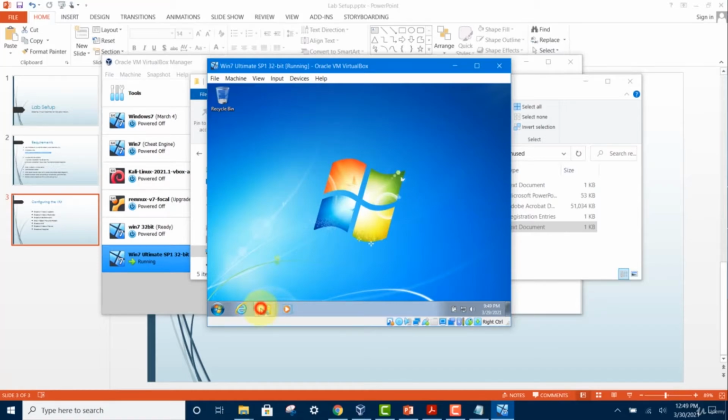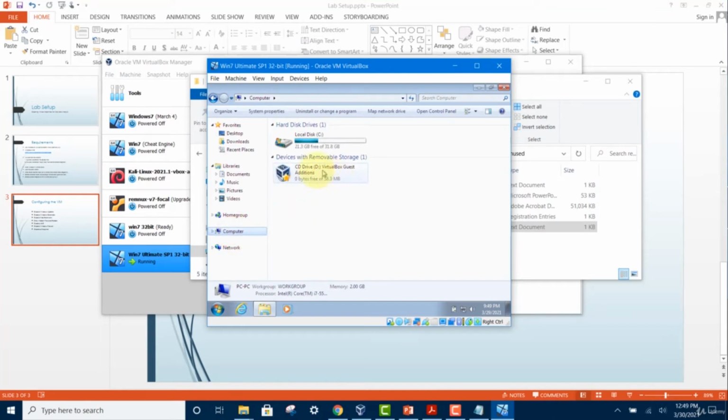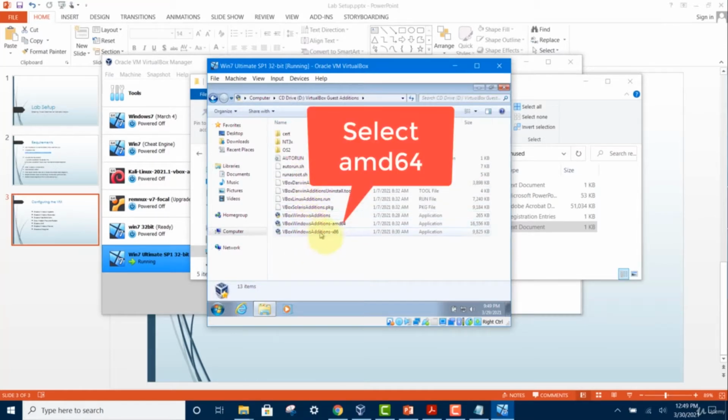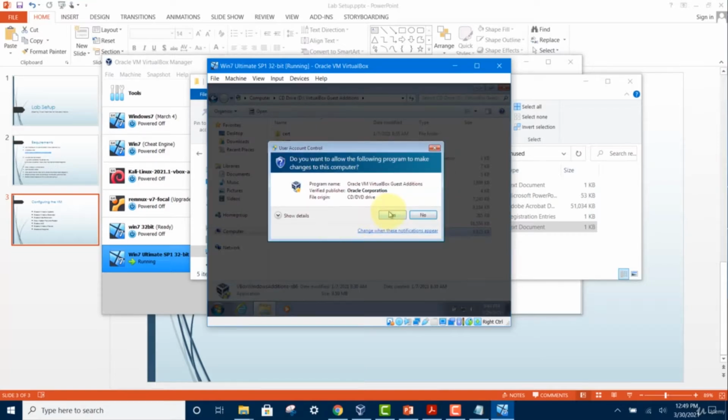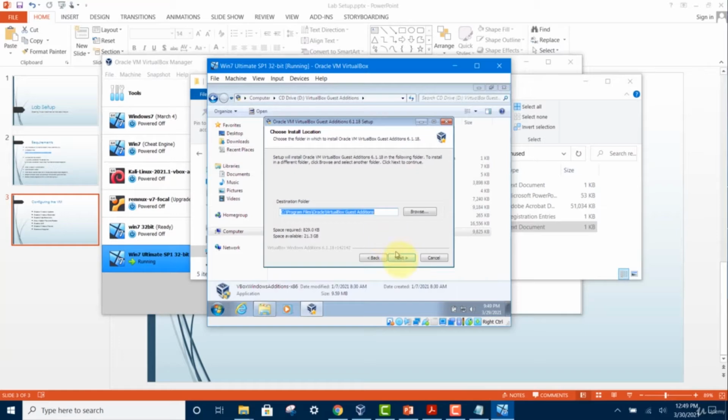Next, open your computer, go to computer, and your guest addition CD is here. So double click on this to install, and select the proper one for your system, which is x86. So double click this one, click yes to run it, click next, and click next.